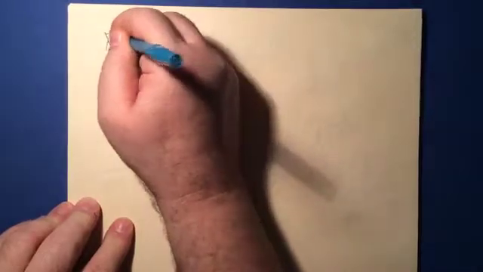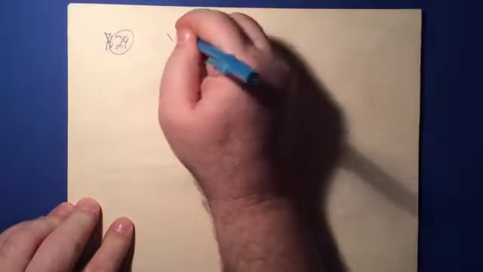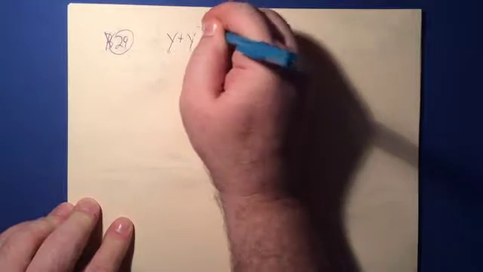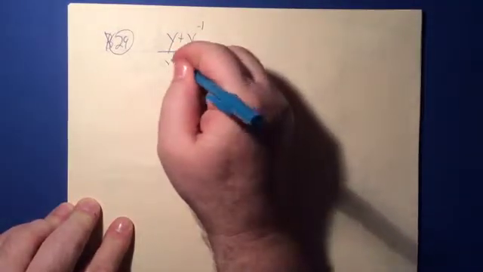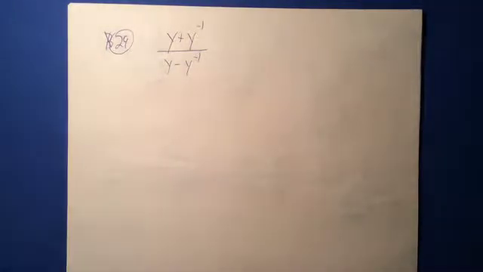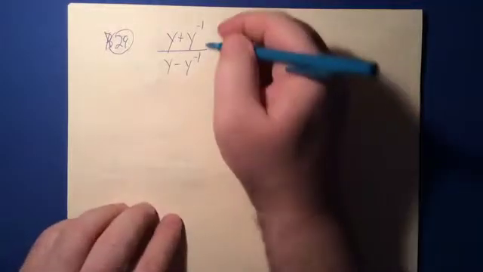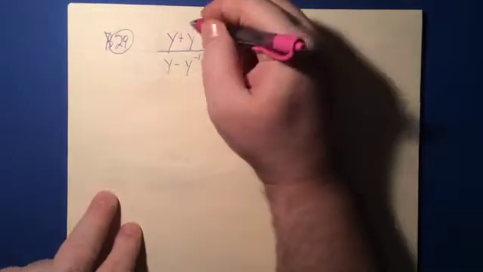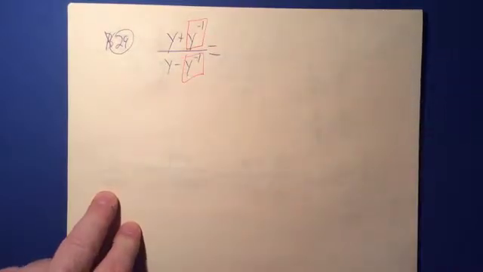So in 29, we have something that starts off looking pretty simple, and that's going to be y plus y to the -1 over y minus y to the -1. So this work itself is not complicated, and it's fairly consistent in the technique, but there are little things you have to be aware of and little techniques to help simplify, and hopefully these videos will expose you to these techniques. So what I need to do in each part is a little work with this and with that.